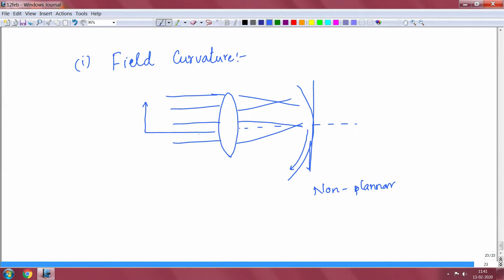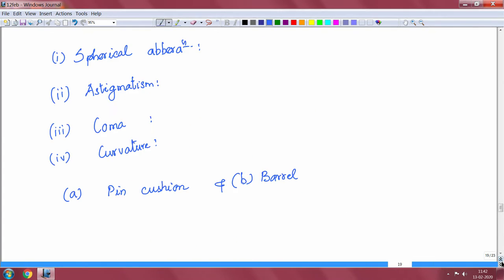So, to avoid that, we use lenses that are corrected for this non-planarity. Again, the correction is very simple. What you do is use a combination of a biconvex and a plano concave lens, and that pretty much ensures planarity. These are very vital corrections, taking place at several points, and you would see that in an eyepiece of an objective. These are called planar eyepieces, and also in the objectives too.